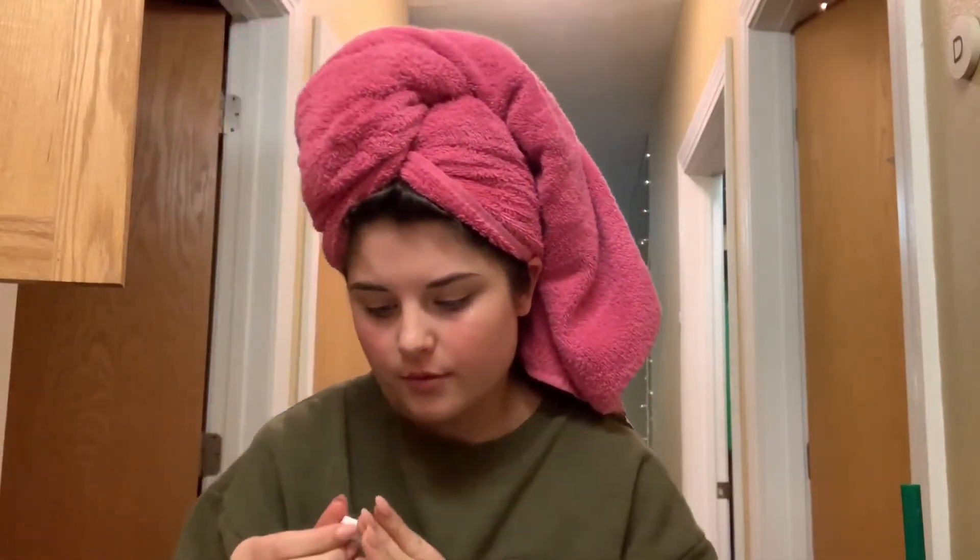I'm back, I'm gonna try my eyelash extensions. Just got out of the shower. Also ignore the rash on my face — it's either an allergic reaction to something, or I shouldn't have put the self-tanner that I used on my face on my face. Hopefully it goes away because it's really red.